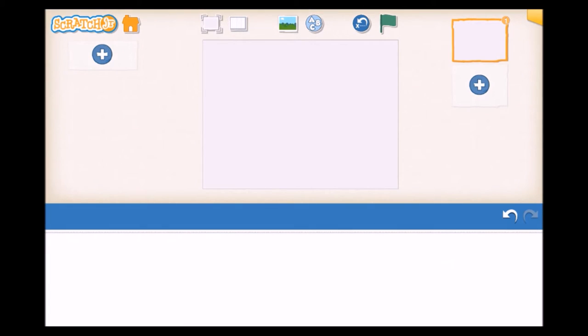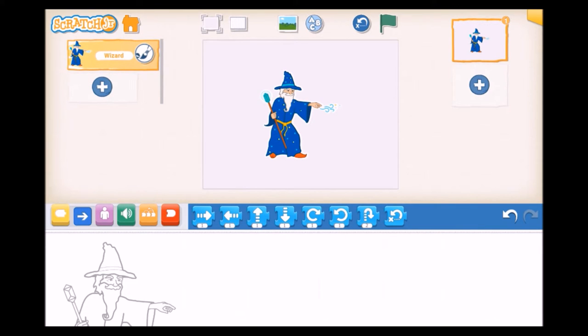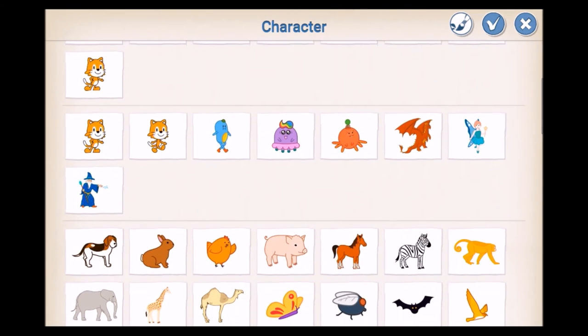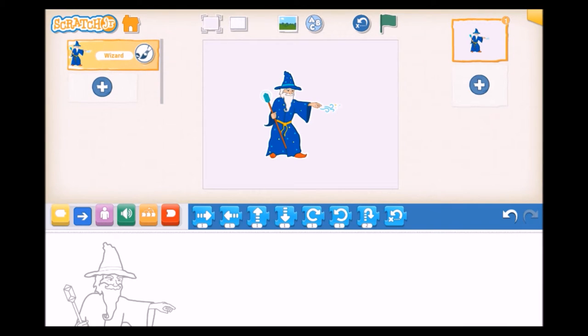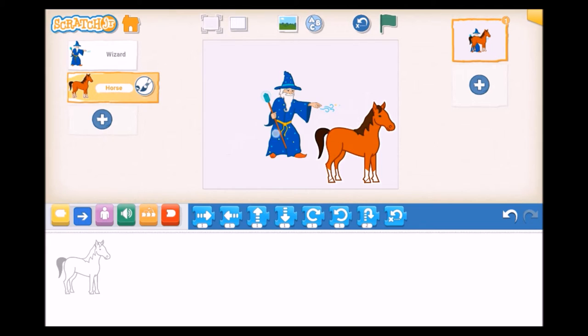All right, first of all is to get the characters, and the wizard is just there at the top, and the horse is a little bit down below. So there, and the new character, then for the horse. Okay, so the wizard, start on tap and say the message orange. I'll just drag these out of the way. So first for the wizard, make sure you're touching the right sprite.